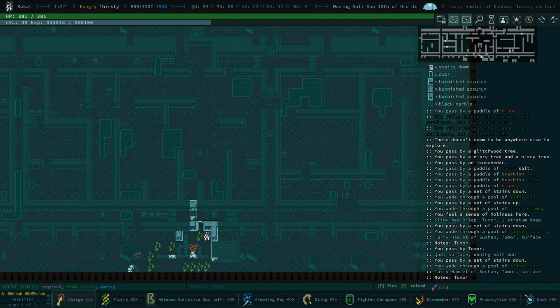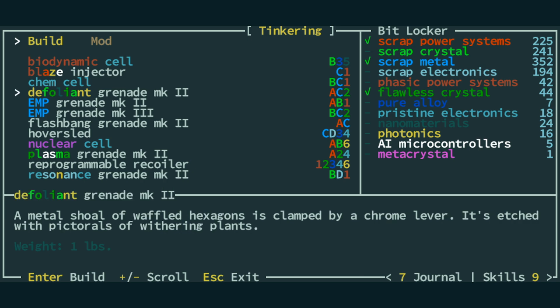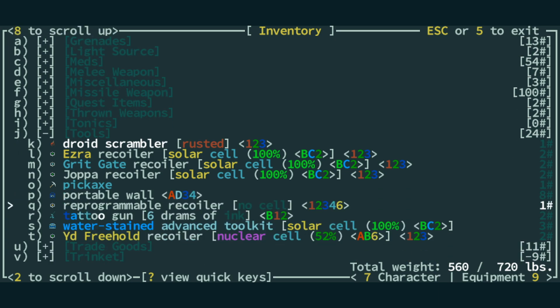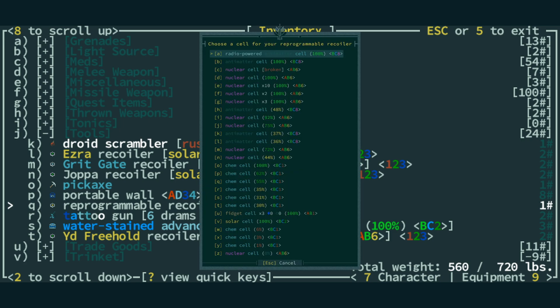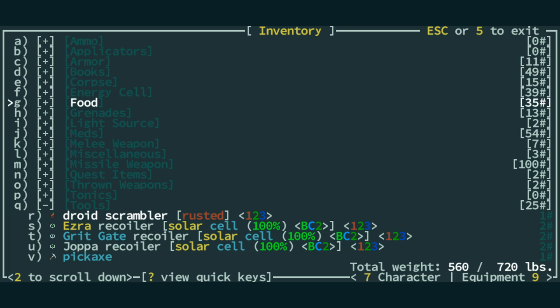It might be worth actually building, if we haven't already, a recoiler so we can come back here. I think we know how to do that. Yeah. There we go. Let's imprint it to this place so we can come back. And we'll start by putting a battery in there, of course. Let's just put a nuclear cell. We will imprint. There you go. We can now jump back to this location whenever we like. I think for the time being, though, we should probably think about leaving.